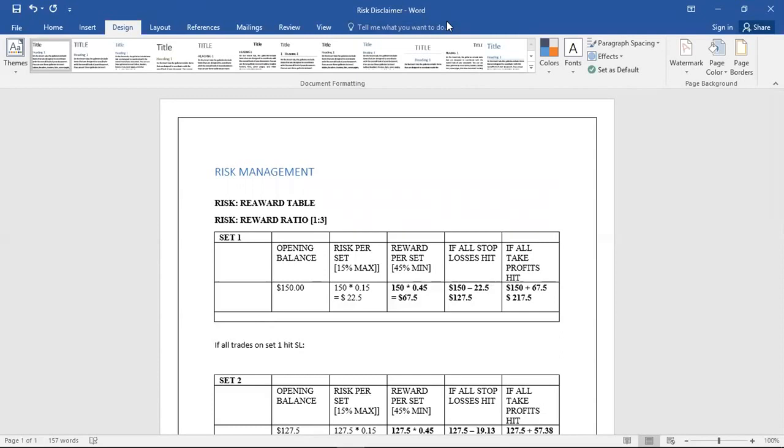You can get a replica of this on our website. There is a risk to reward table. In fact, there is a risk management PDF that you can get. This is part one. This was your risk to reward table. But from here, we are going to do your trading plan, which is going to be a continuation of this. Okay, so for now, we can pause it here. Thanks for watching the video.